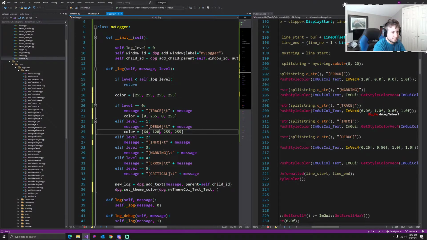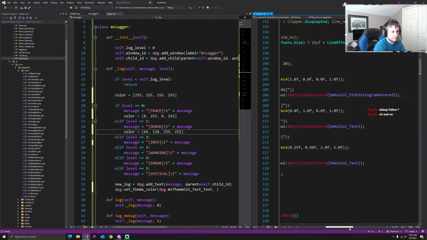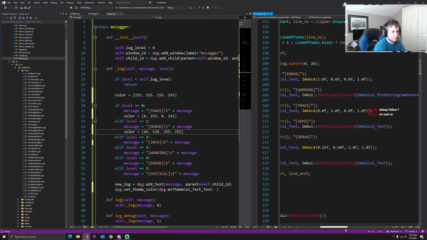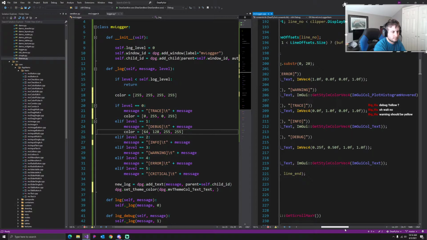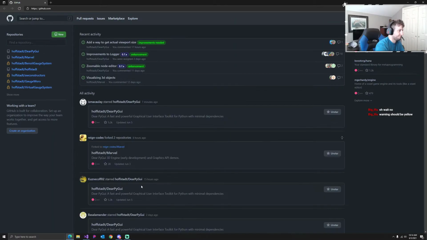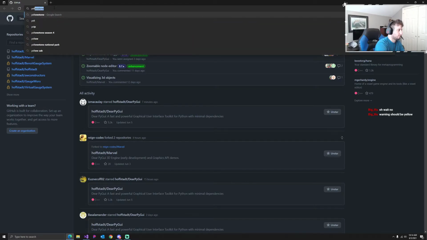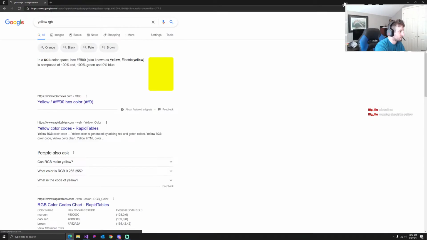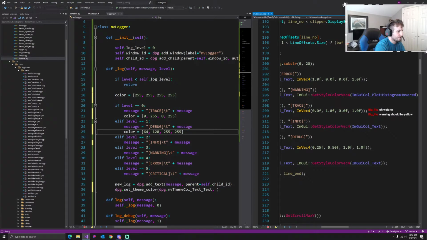And I'll add that instead. Warning should be yellow, yeah. What are the RGB values for that again? Just red and green. I think I should have known that.